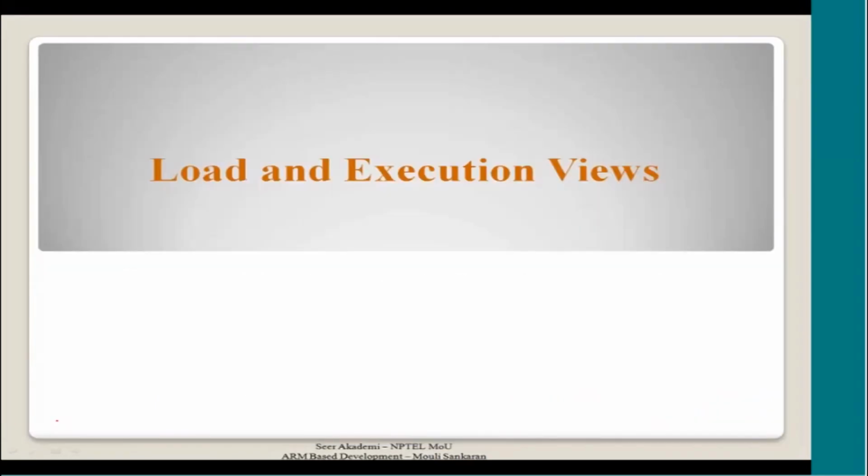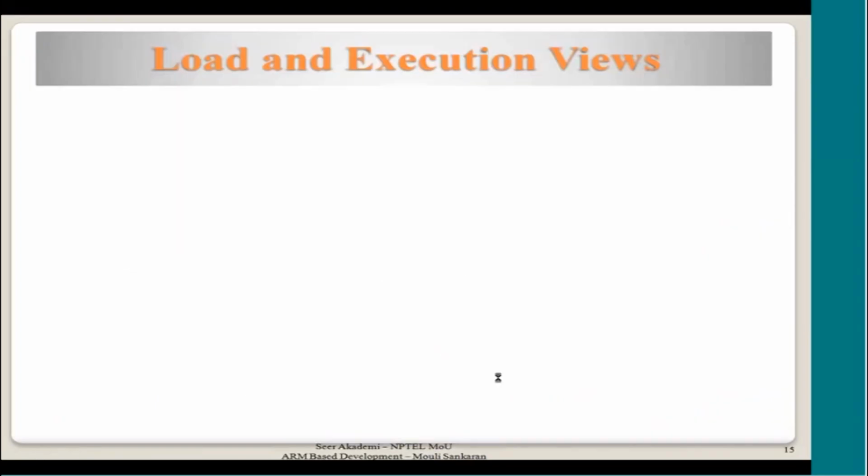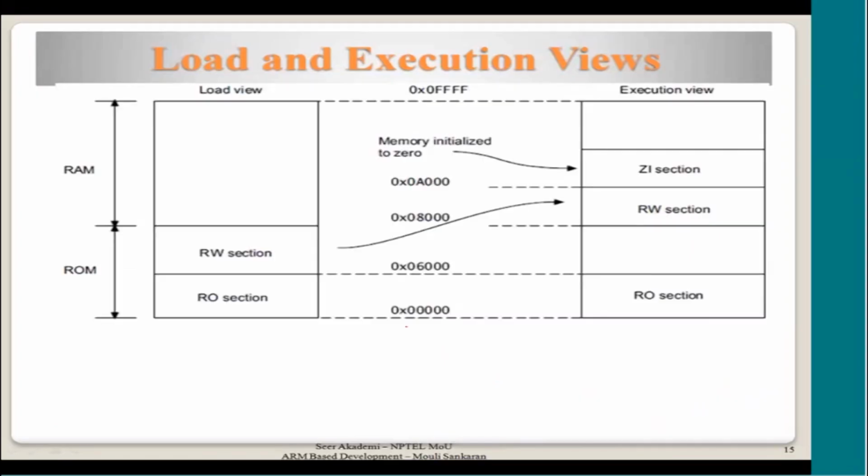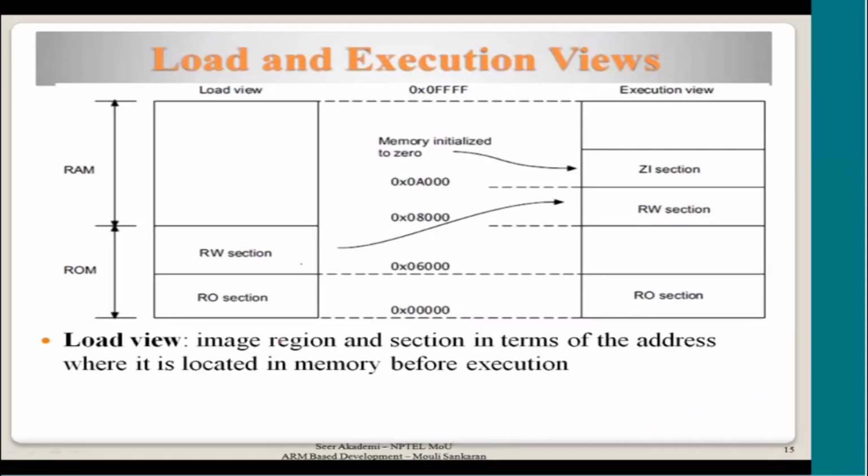Now, what are the load and execution rules? I told you that the load view may be different. That means the image where it is residing in the ROM may be at a different location. Especially the read-write section is actually the data area. As you see that read-write is there, so it is a data area. It is sitting in ROM because maybe initialized data, some fixed values, are stored.